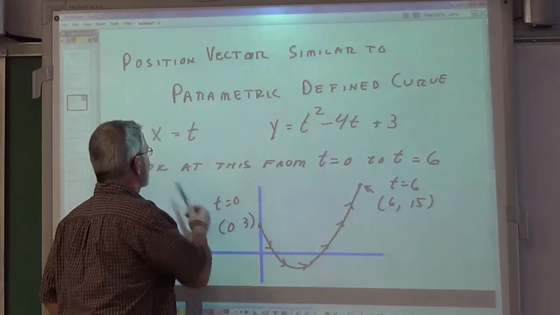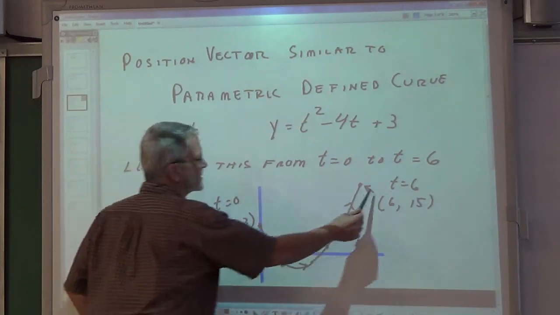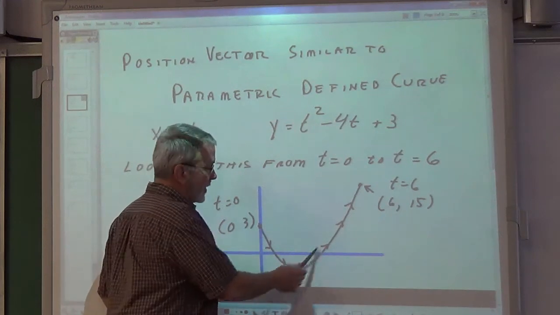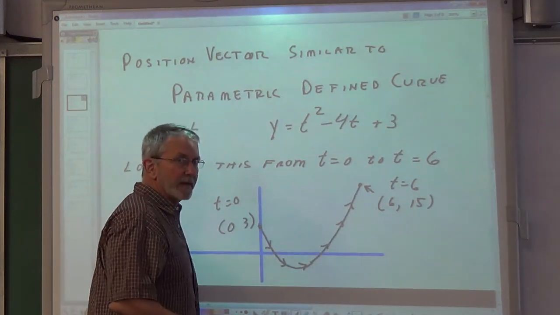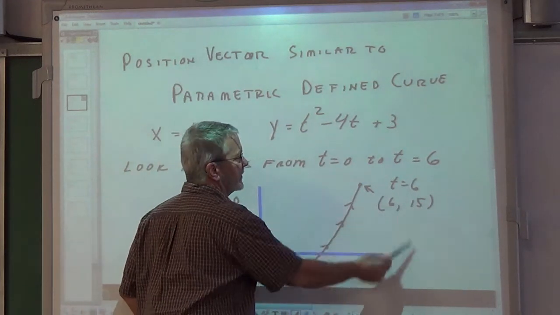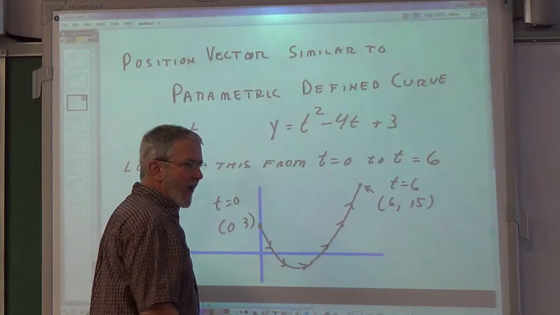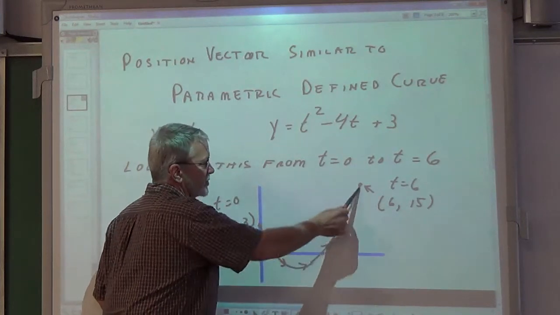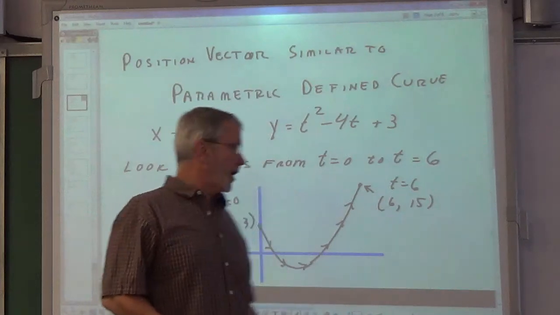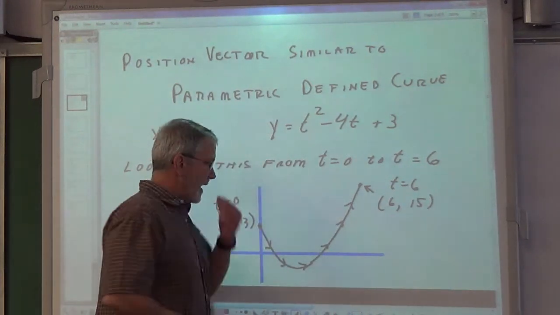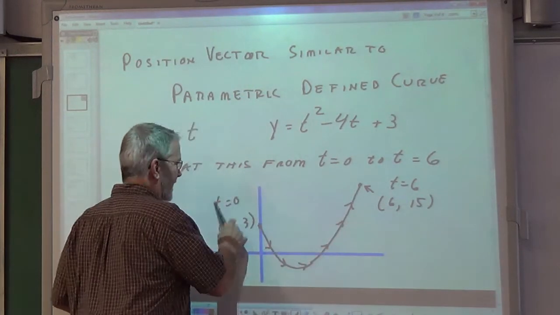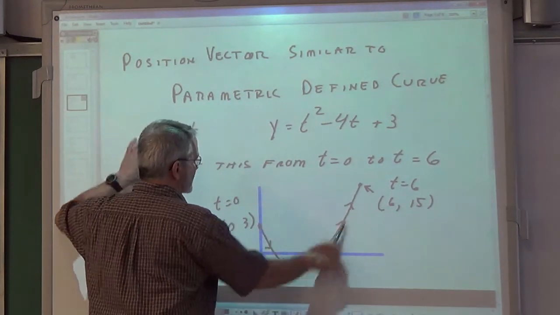And then if I'm looking at this parametric curve from t equals 0 to t equals 6, I actually got this from the graph, and we're going to look at this graph from the graphing calculator in a bit. But the last point here is 6, 15. I put 6 in, and I know it has a very specific direction. What I'd like for us to start doing is thinking about this parametric curve as the motion of a bug crawling on the x-axis. I've got this bug crawling.